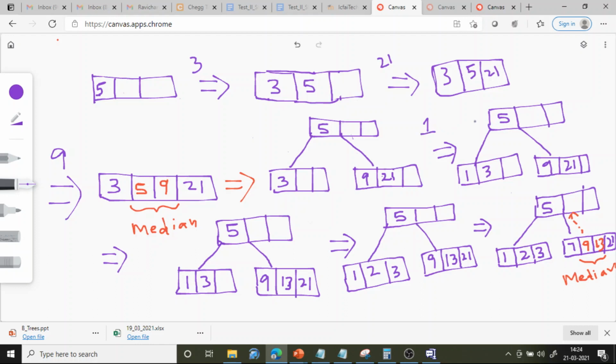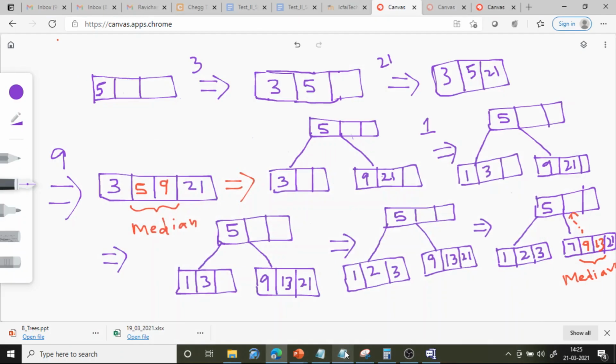Recall that insertion will always happen in a leaf node. So 1 comes here, but we have to insert in a leaf node, and this is not a leaf node right now. So just check whether 1 is less than 5 or greater than 5. It's less than 5, so go to the left. Left is node 3, which is a leaf node, so it should be added here. It will always be added in sorted order. So first 1 comes, then 3, then one more empty position is available for another key value in this particular node. This is how 1 is added, right? Fine. Next, what should we add?